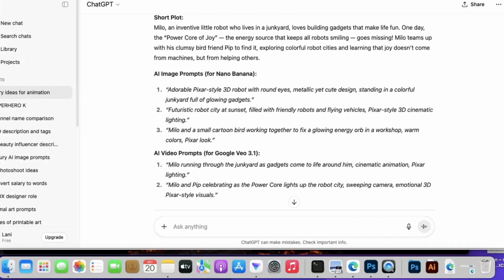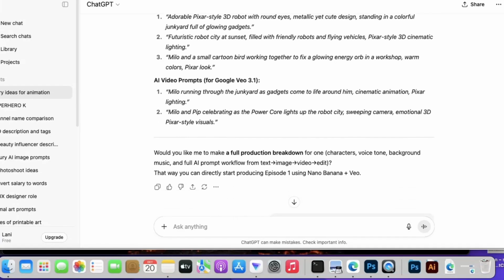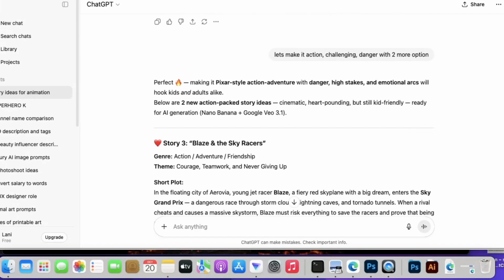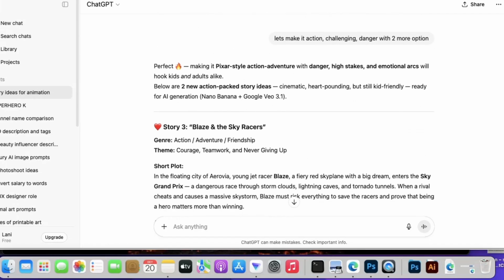Depending on what you want, you're going to go through the stories and make sure that's exactly what you want to build with. So I personally liked something more challenging, action-packed, with a danger kind of vibe. So I came down here and made my prompt clear. So we have two new stories, which I'm going to go through really quickly off screen to see if I want to work with them for today's video. If there is anything that needs to be changed, I'm going to go ahead and change the stories. Then I'm going to show you the new prompt you're going to be importing for even better results.